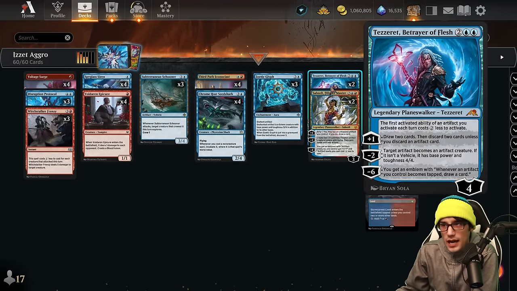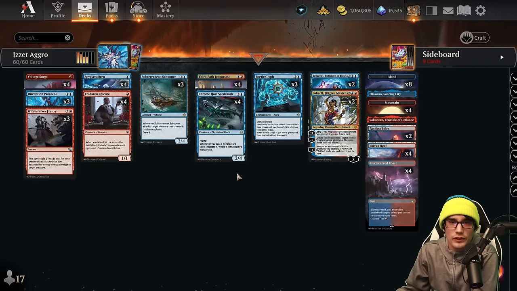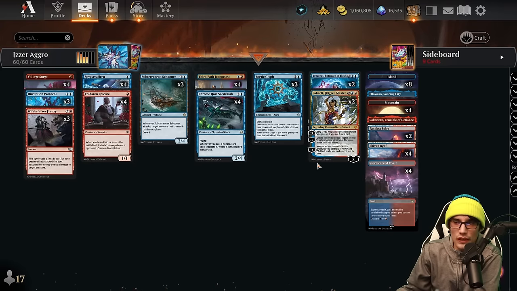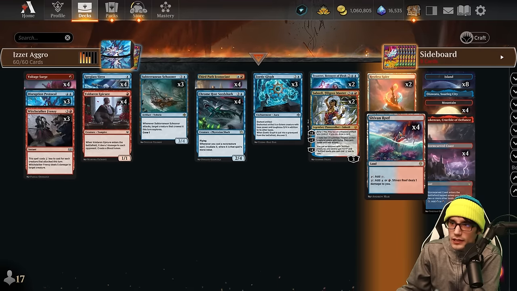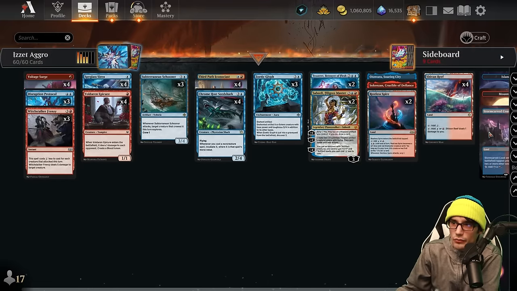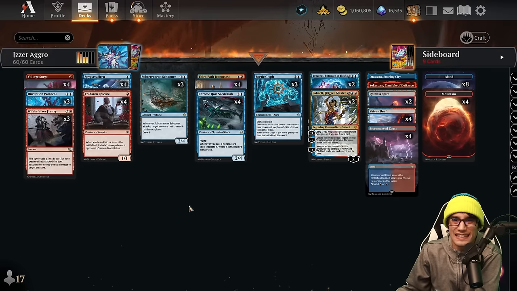Tezzeret can minus 2 on them. The glyph can interact with them as well. So very good value there, as well as being sacrificed with the Surge and tapped with the Disruption Protocol. So very nice synergy here. We have the Spire within our land base as a creature, and then the Defiance and City as utility lands, alongside the Reef and Coast for consistency, right? A couple basics to get us through to the end of the match.